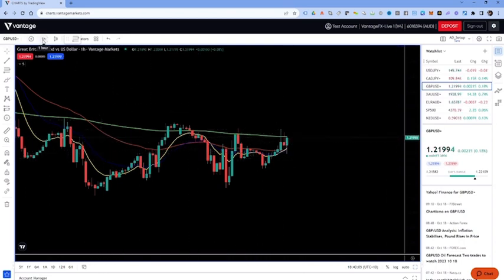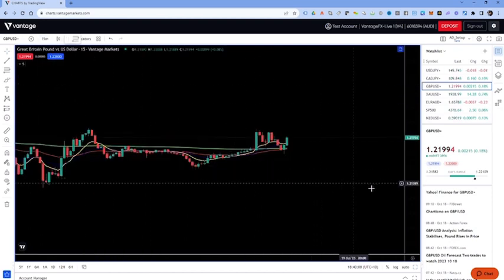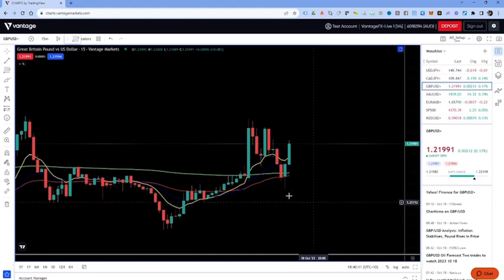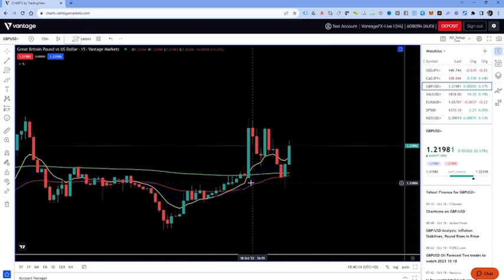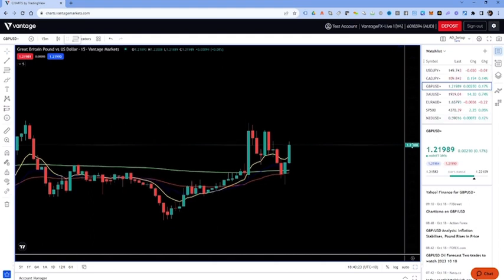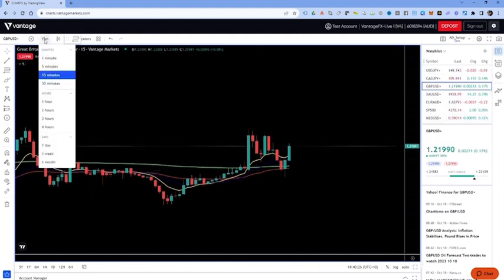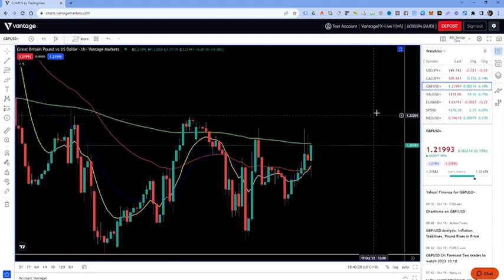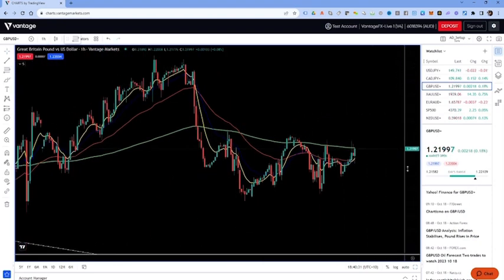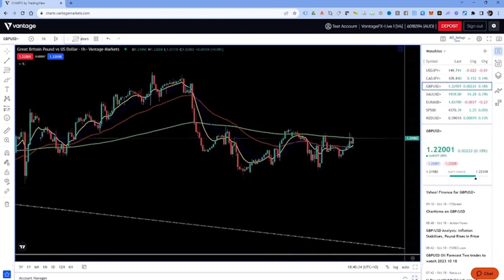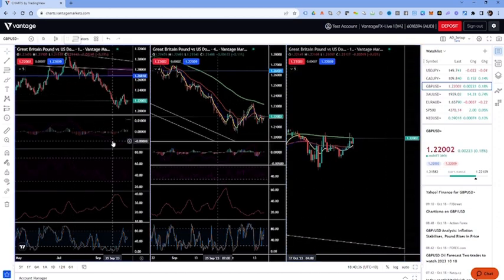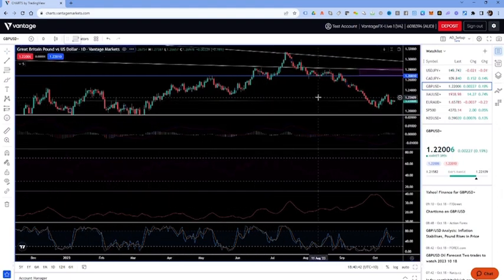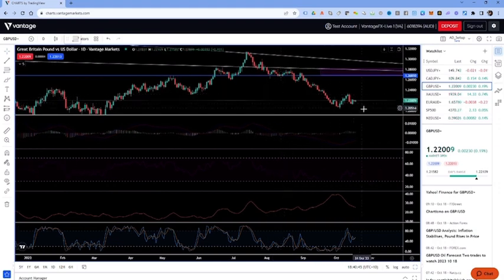In fact, let me just go back, because let me see what actually happened. So it came out, it would have been here. Okay, so you can see a big bar, it retraced, and now it seems to be going back up again. So the news is kind of mixed, which is why the market is reacting the way it is. Now, let's have a little look at a couple of things here. So here we have the MACD.